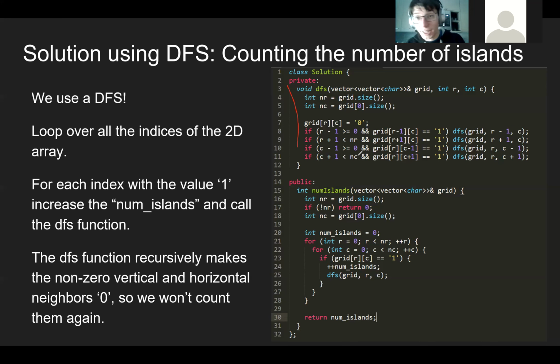And if that's the case for any vertex in our graph, then it's part of a different island, because the DFS is going to check everything that surrounds it, in each of the 4 directions. It says, if you're an island, then you're part of the same island. But if we've done that for everything in that island, then this other vertex couldn't be part of that island.